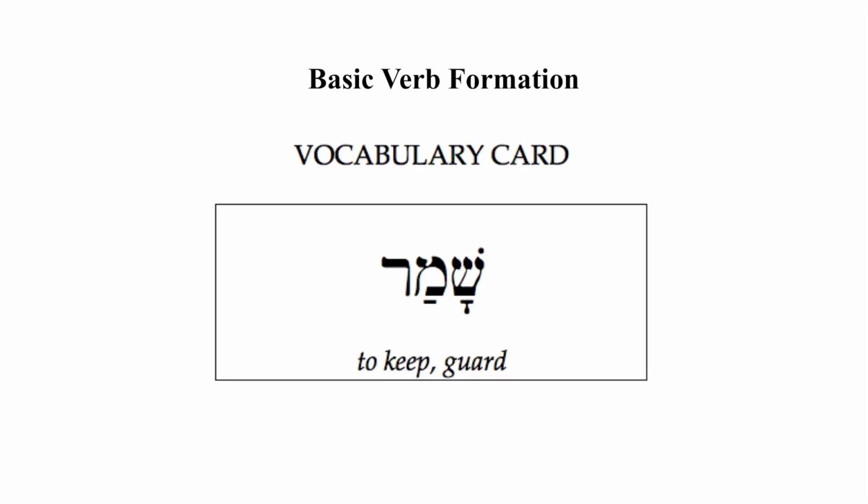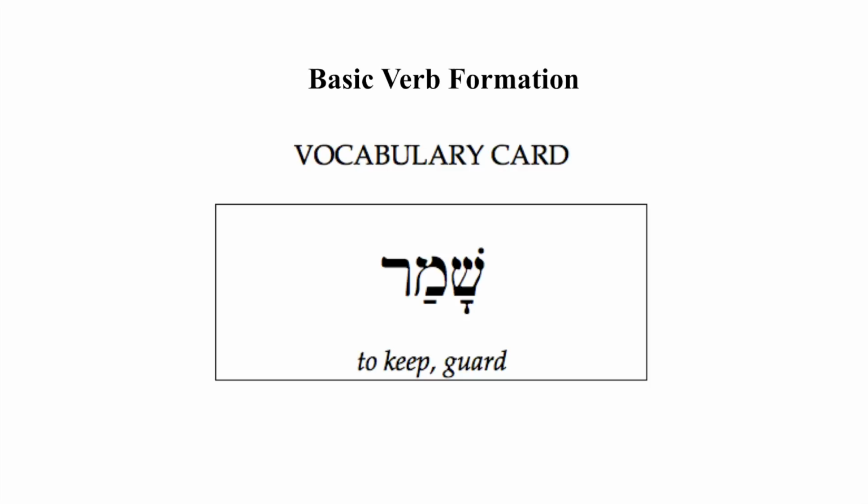Before we can move into the actual translations, I need to give you a few verbs. It's impossible to create sentences without some kind of verb form. So we need to talk about basic verb formation. We'll be developing this later in the grammar, but these basic principles will allow you to translate from the very beginning with sentences that are rather elaborate. Basic verb formation can begin to be understood by looking at your vocabulary card.